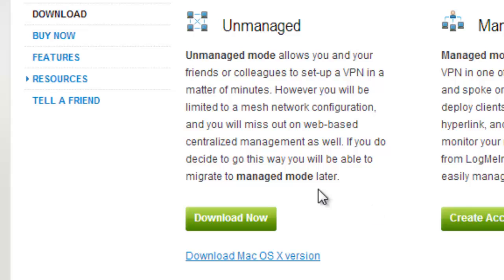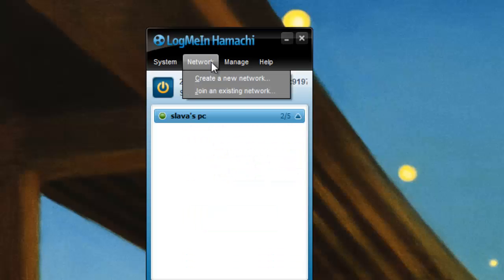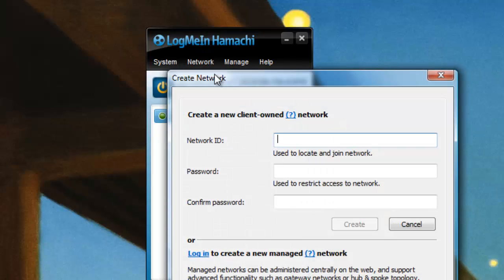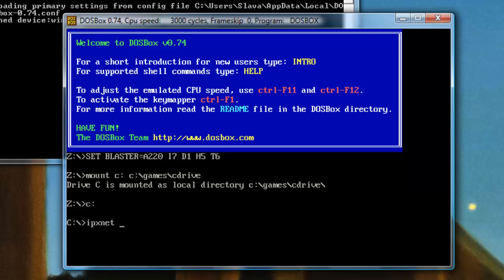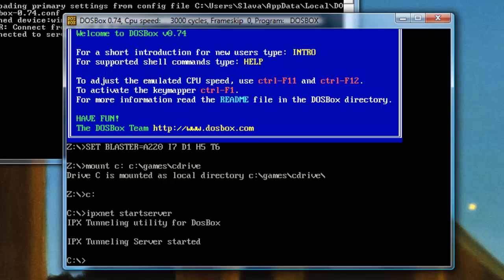So once you download and install the program, you as the game host will have to create a new network. Give it a name and a password, and have your friends join the network by telling them all the info you just entered. And then you're pretty much all set. So now, when you create an IPX server in DosBox, your IP address matches the virtual IP that Hamachi created. So anyone joining your game needs to now type IPXNet connect blah blah blah virtual IP address. And that's it. You're fully armed to play hundreds of thousands of different DOS titles with multiplayer capability.